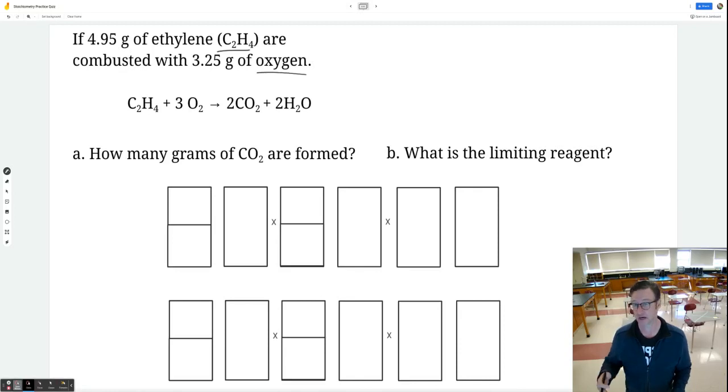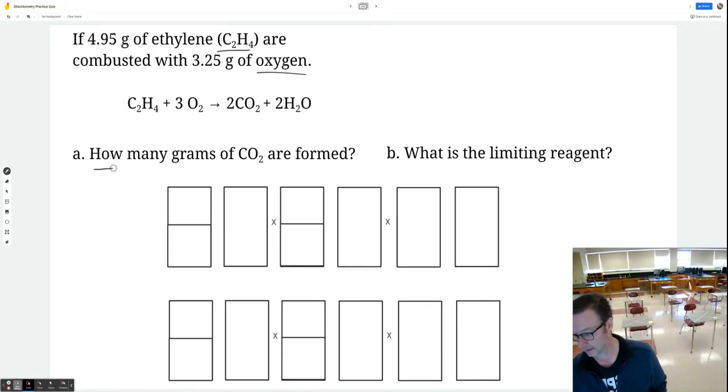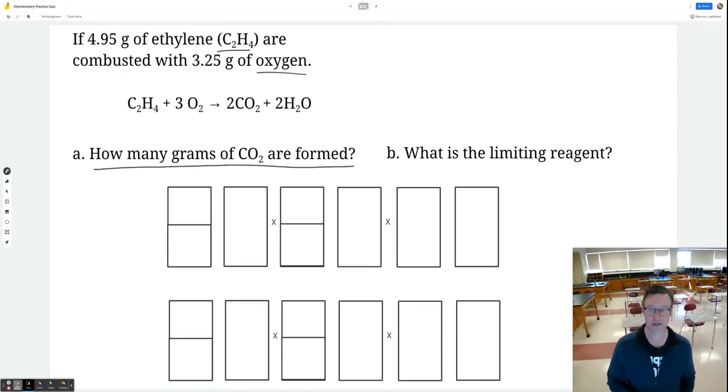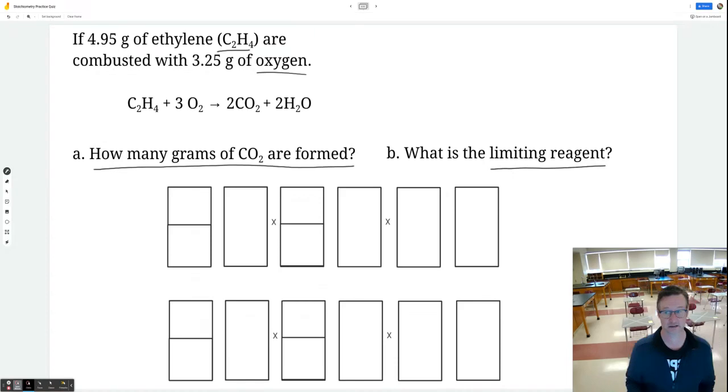So this is the first time we have 2 substances to start with, and we're still trying to solve for how many grams of product we can get. So when we have 2 different reactants, we don't know which one we should use automatically. In the other problems, we were only given one, so we didn't have a choice. Now that we have a choice, we have to find what's called the limiting reagent or limiting reactant.